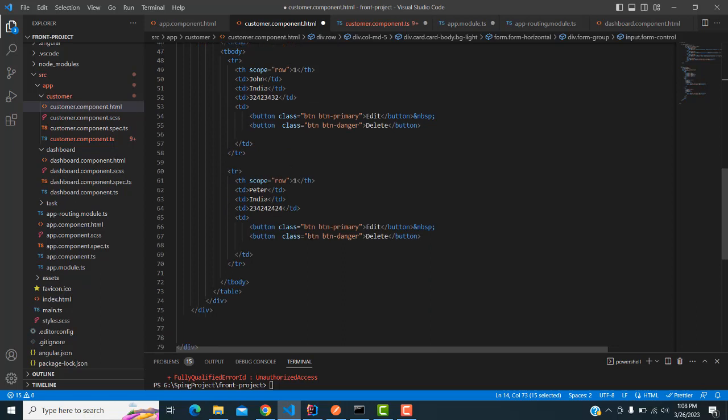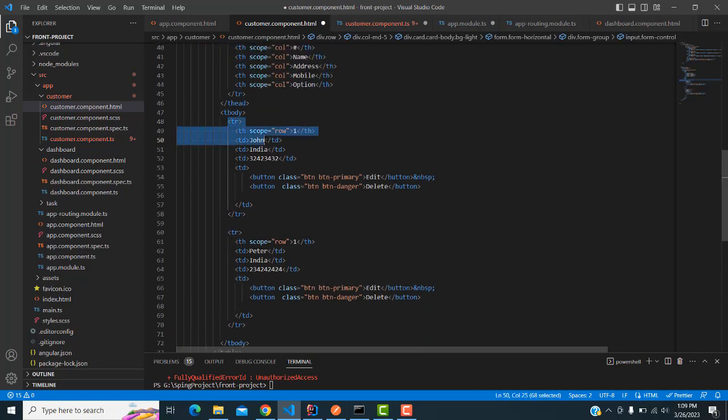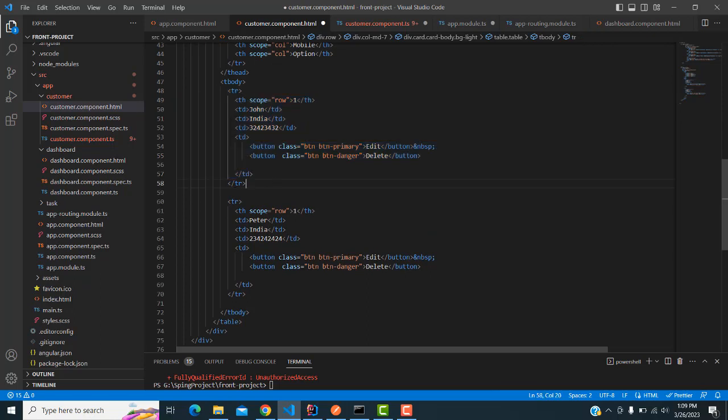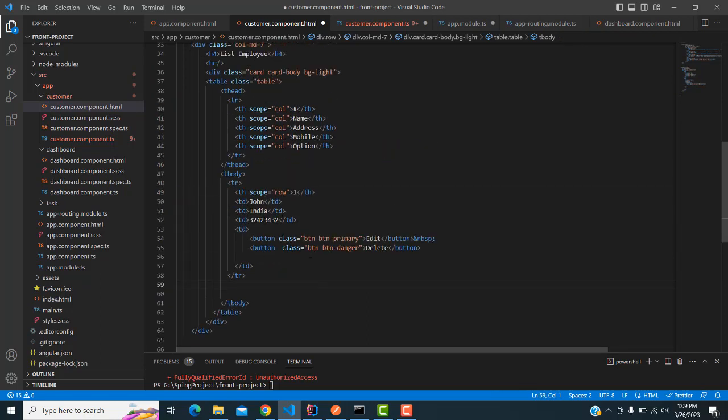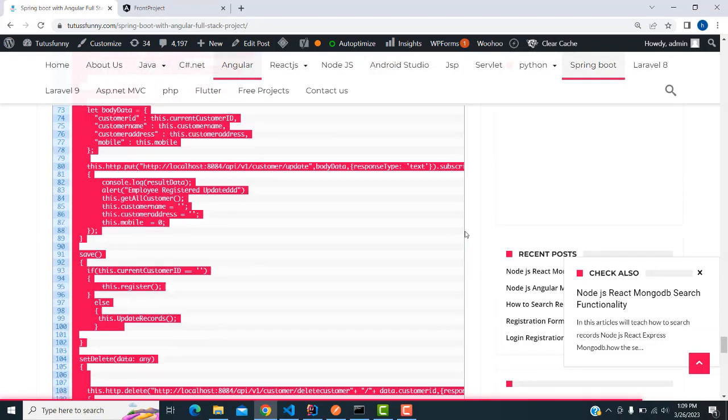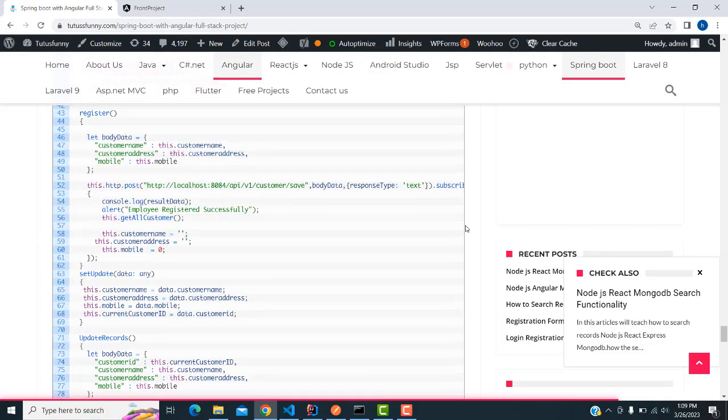So we have a record. We have added two blank data. Instead of that, we have to remove this one. One thing you have to remove: go to the table. This is the empty dummy data we have put in. Instead of that, we are getting the data from the database, right? We have to get the data from the database. So how to do it is we have to get the data from the database.